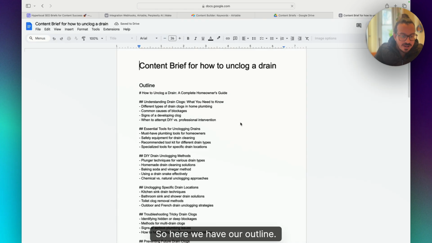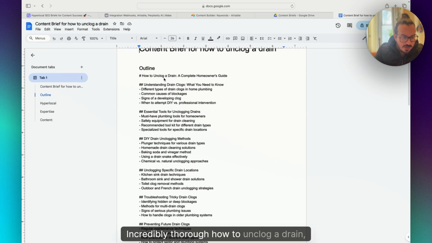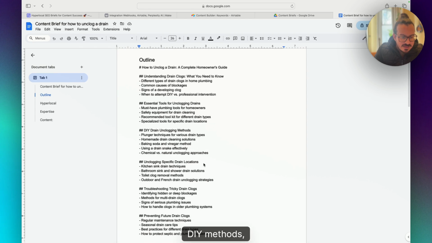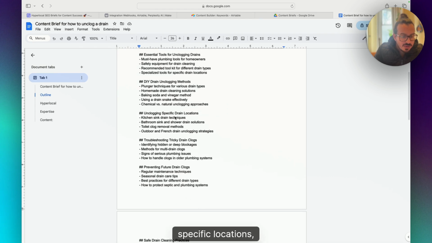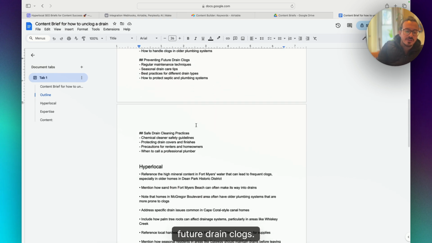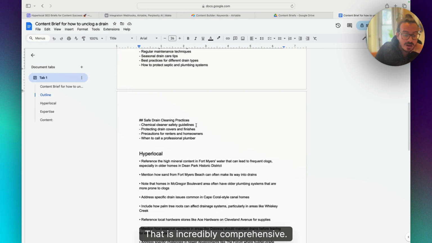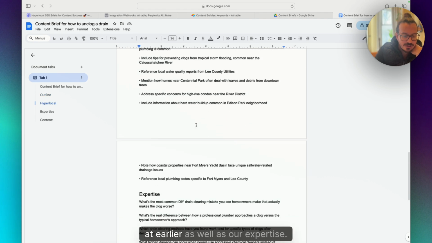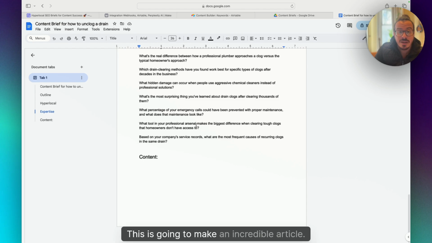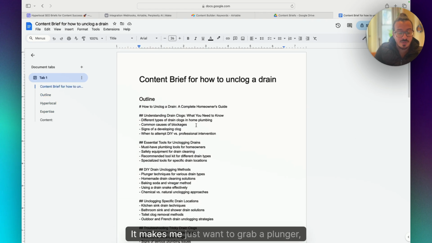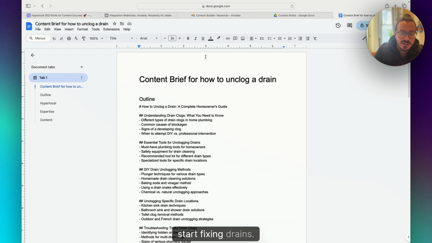So here we have our outline, incredibly thorough: how to unclog a drain, understanding drain clogs, essential tools, DIY methods, unclogging specific locations, troubleshooting tricky drain clogs, and preventing future drain clogs. That is incredibly comprehensive. We have our hyperlocal suggestions that we looked at earlier, as well as our expertise. This is going to make an incredible article. I'm so excited to see it just auto-generated. It makes me just want to grab a plunger and start fixing drains.